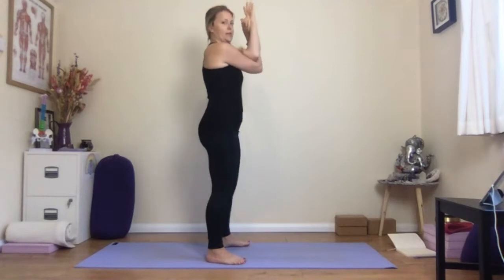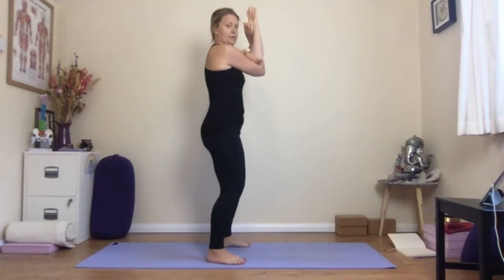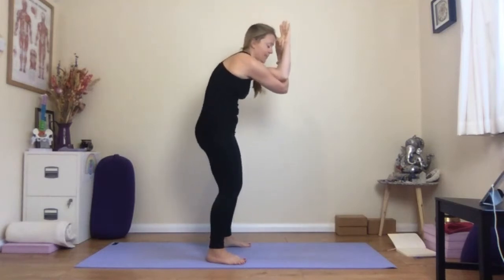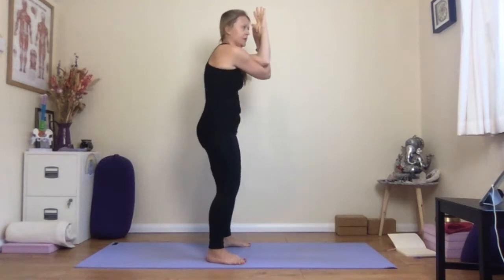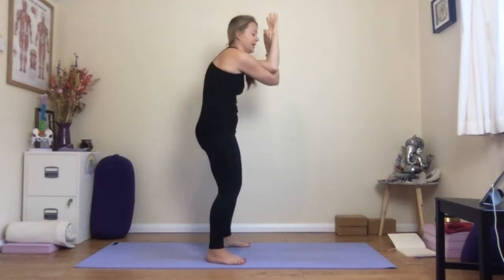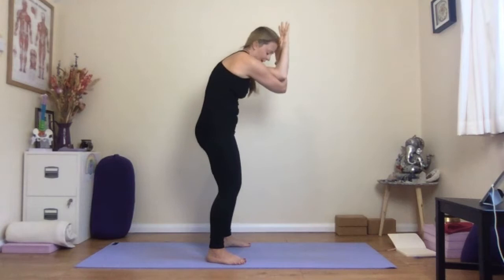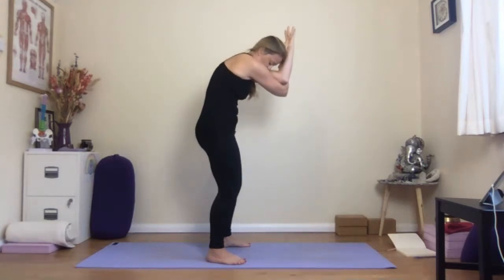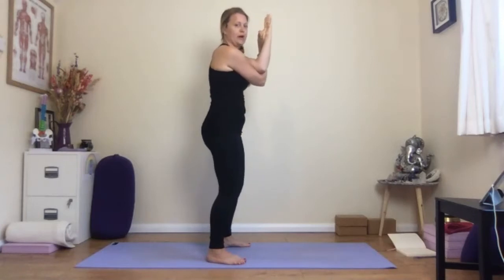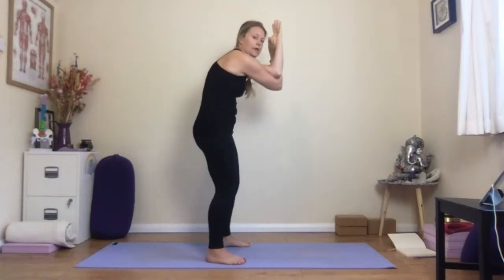Then leaving the elbows here, as you breathe in, just remember, soft knees a little, breathe in and move the elbows away and round the upper back. Breathe into the back of the chest. Then as you breathe out, you can return back to being upright. So two more of these, breathing in and the elbows move away. Chin to the chest will give you more stretch. Breathing out, coming back in. One more time, breathing in, elbows moving away.